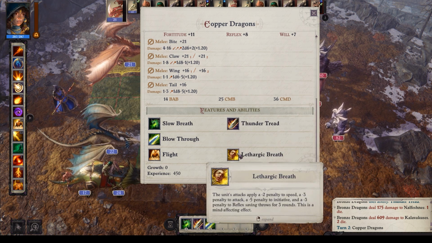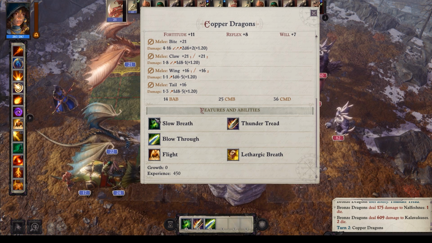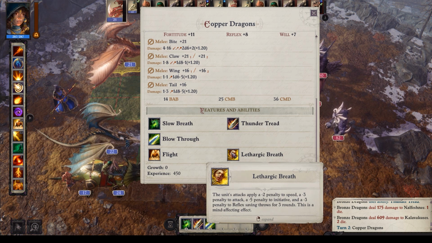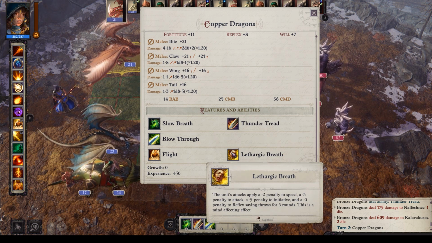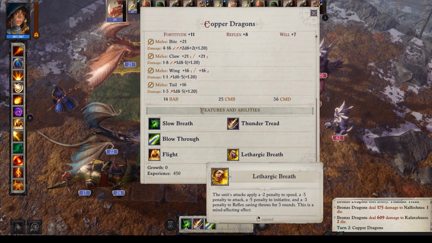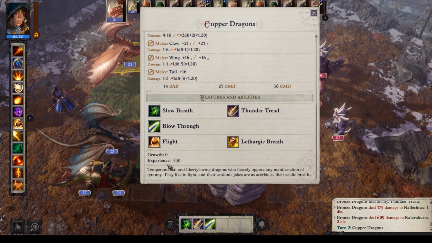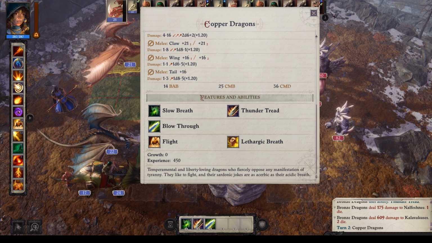And then also it has Lethargic Breath. So this is unit's attack. So this is not just your slow breath. This is also your melee attacks. Apply a -2 penalty to speed, -3 penalty to attack, -5 penalty to initiative, -3 penalty to reflex saving throw for 3 rounds. It's a mind-affecting effect. And it also has flight. Now do note this one is a little bit more expensive at 450 experience.